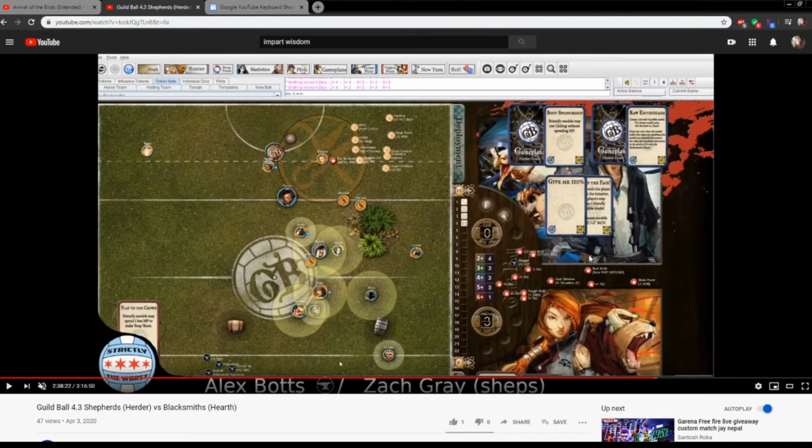So Zach's thinking that his best play out here is to kill Ferris with Herder, because that's where he's got 6 influence. So, like, that makes sense to me, right? You're gonna gang up on Ferris as much as possible, smash her a bunch of times, probably go last first with Herder, kill Ferris. Totally reasonable plan.